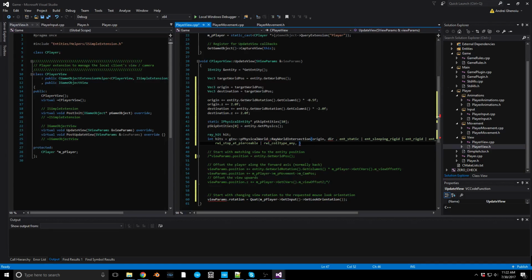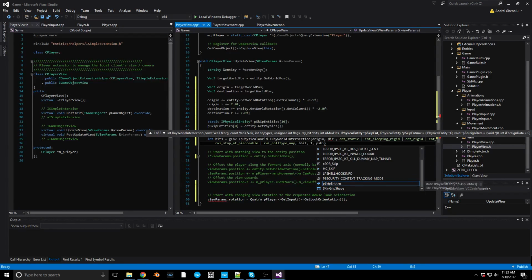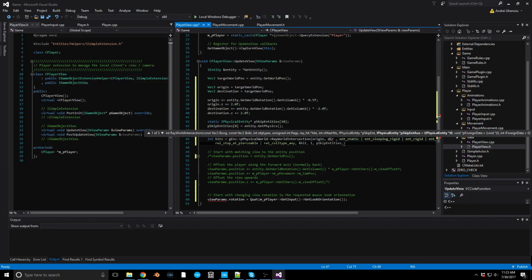Okay, and then we want to pass the ray hit reference, and there's one hit. We want the int max hits to be 1, and then we want the skip entities, and in this case we're just going to pass pSkipEntities. Then there's one last int, and I was never able to really understand what this is about, but the way they have it set up is set it to 2.